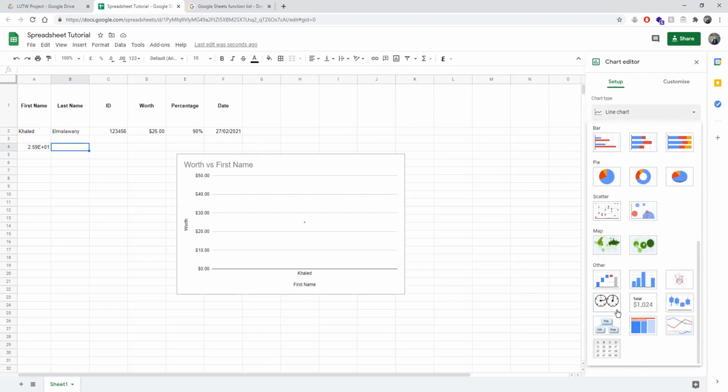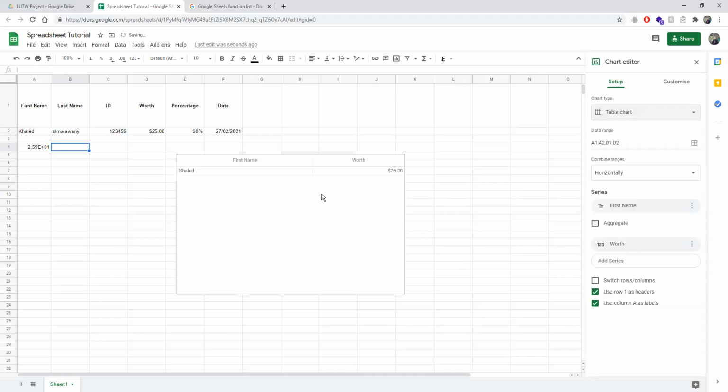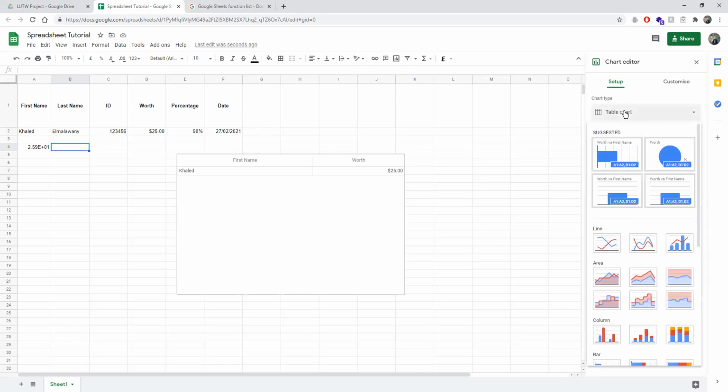You can have maps now, which is quite useful in many cases. You can have an organizational chart. If you code or anything, or you just need to organize stuff, you can do that. You can even have a table chart, which in many cases is not necessary because Excel's already a table. But if you think that you might need that for any reason, then it's available as well. So there is that here.